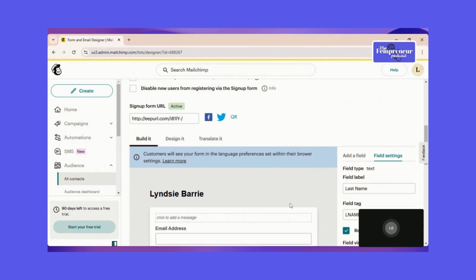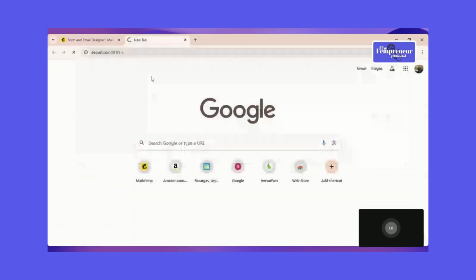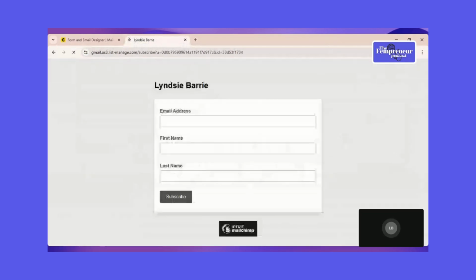And if you're curious to know what it looks like and you want to change things about it visually, you just take this link here and you put it into a new tab just to see what it's going to look like when it's live. So there it is. Super boring. Once you're paying for Mailchimp, you can remove this little Intuit Mailchimp button, but you're hopefully going to put your face at the top. What I like to do is a little logo with my face beside it. So two little circles. Sometimes it's an image of me, like a wide, branding image with my logo on it, something like that.